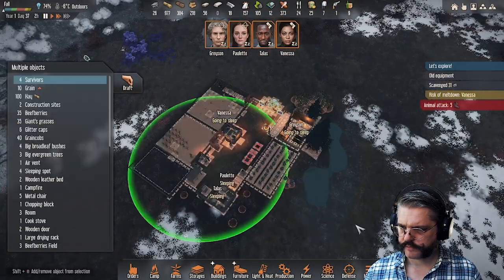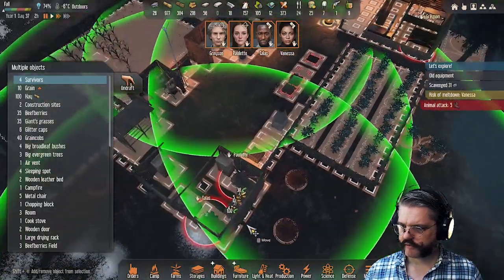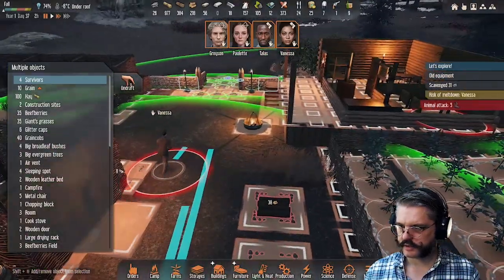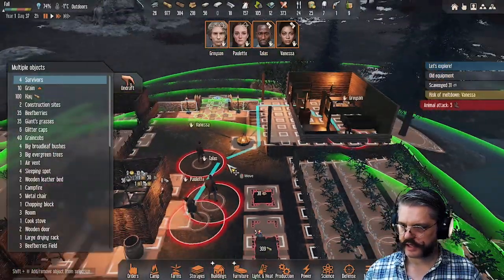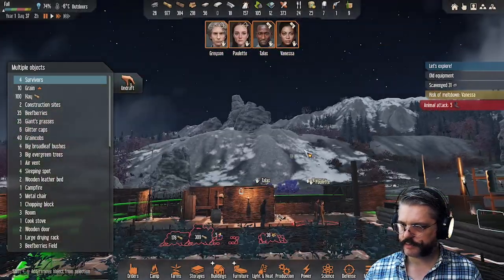Animals are coming. Okay, everybody get up. Arm yourselves. To the barricades! Speaking of to the barricades, I got Victoria 3, and it's pretty cool.